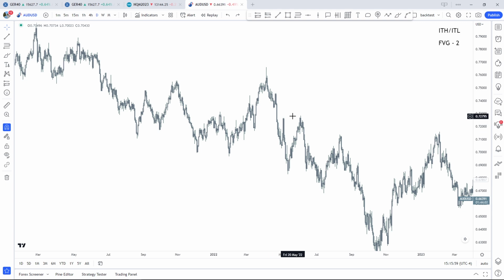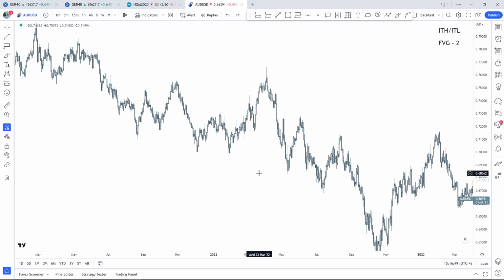Now you might have noticed, why, if this is an intermediate term high, because like ICT says a lot of the time, an intermediate term high or intermediate term low should ideally hold, otherwise your idea might be flawed. But why is it that this intermediate term high just got swept? Well, this is where my understanding comes in, and this is where my own studying comes in. If you also want a better understanding of this, then instead of just watching me, also apply the things I'm going to tell you right now into your own charts.